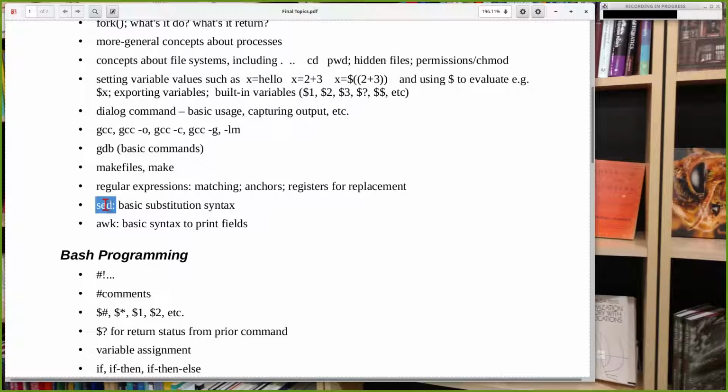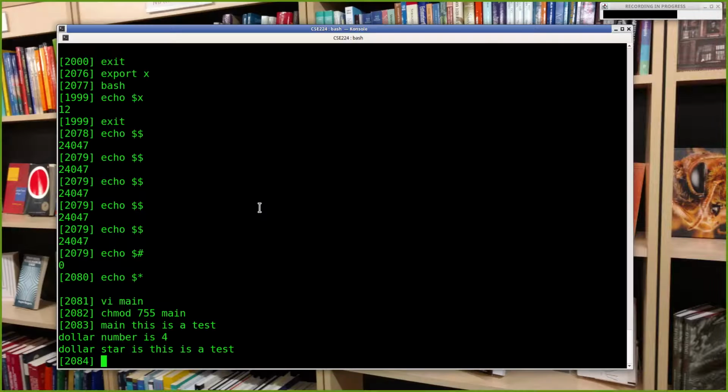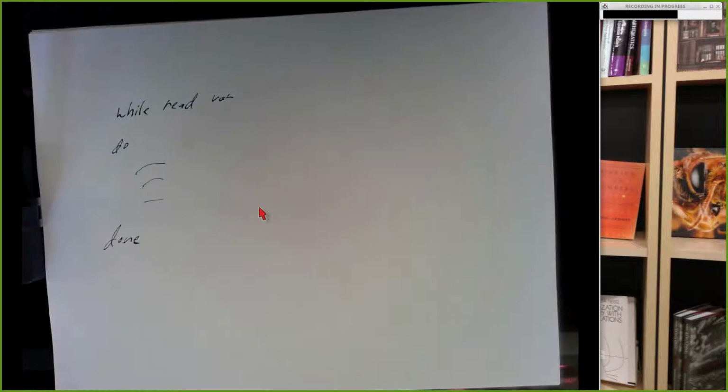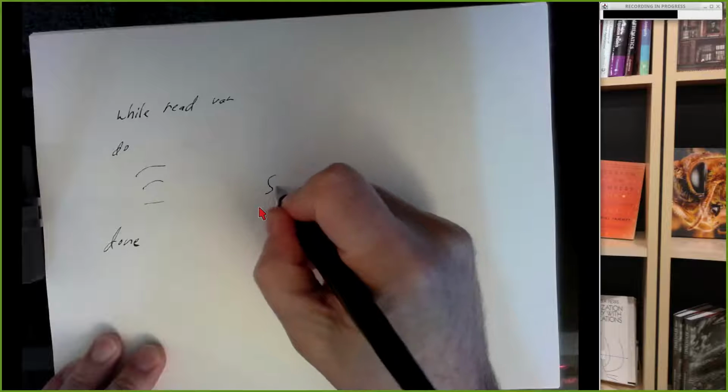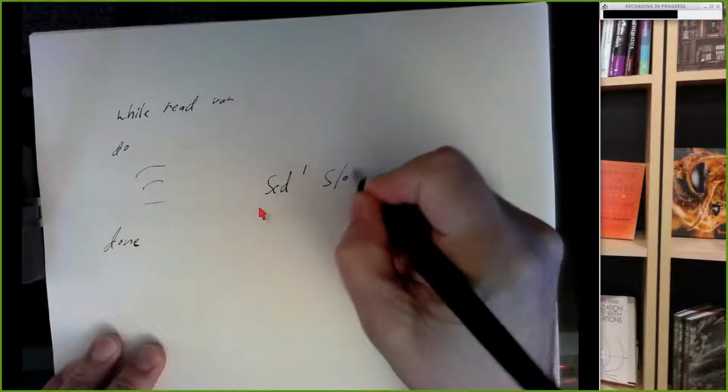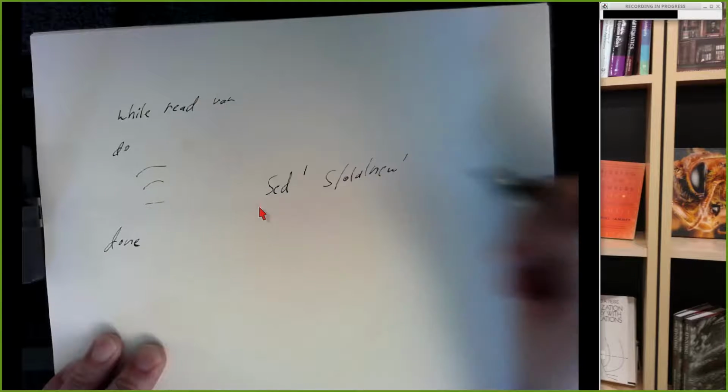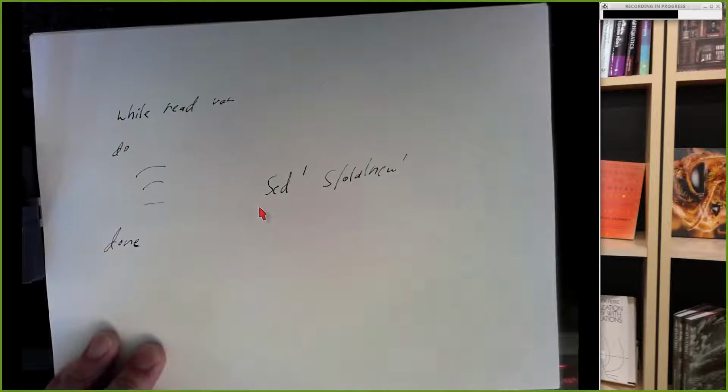SED, the only thing I want you to know for SED is how to do basic substitutions. Again, the things that you were doing in PA4 most likely. So SED, substitute old, new. And know that this reads from standard in or it reads from a file.